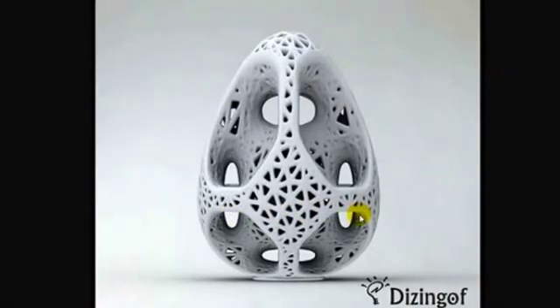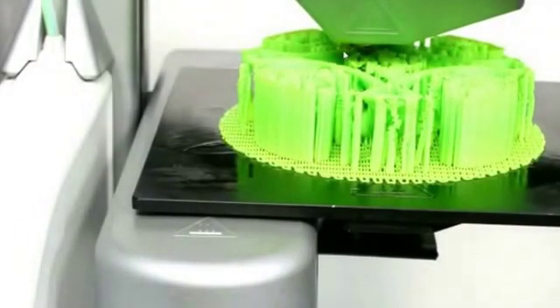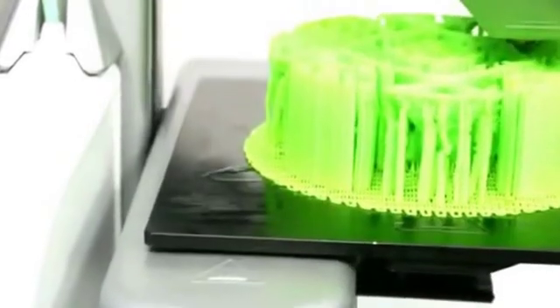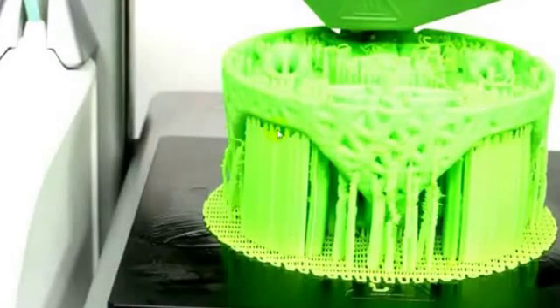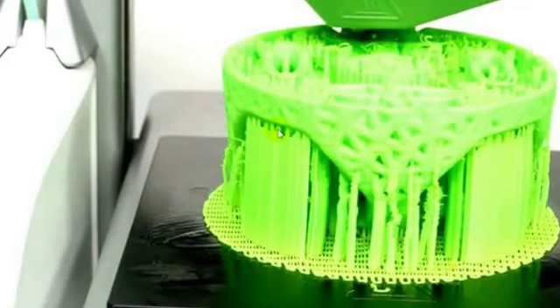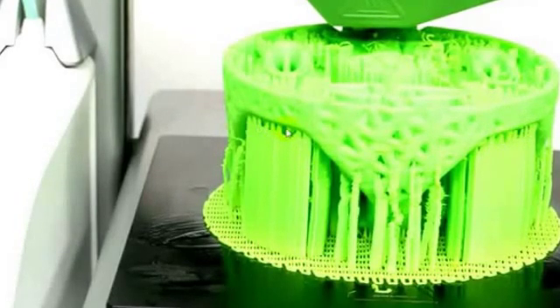Now let's go in and see how I printed it with supports. I'm just going to step through a few images. You'll see that I'm printing it with supports. You can barely see the piece right back in here, but as we go through you'll see it come up, and now you see the support here. This is very interesting — look at the way this support is designed. See these little teeth? That makes the support from the Cube very, very easy to remove. Those of you who have other 3D printers will recognize that this is a very nice strategy for support — makes it very easy to remove compared to the other kinds of support that are out there.